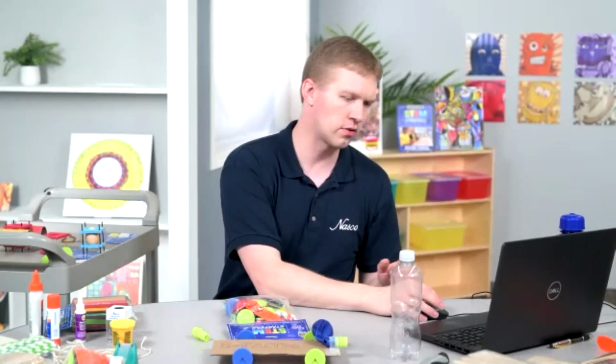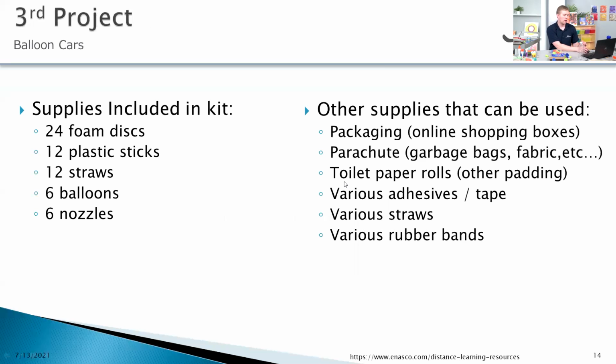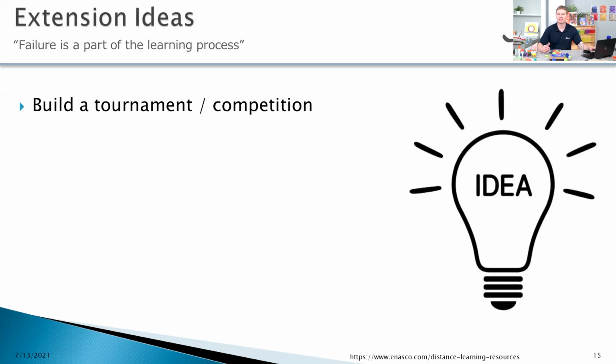So I'm going to switch back again to my share screen, to my presentation that you're going to be able to utilize. But you can use all kinds of materials. And like I said, it can vary. You can use aluminum foil. You can use all kinds of different materials. I'm not going to get into the details. You kind of get the idea.